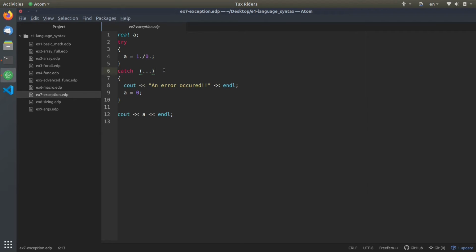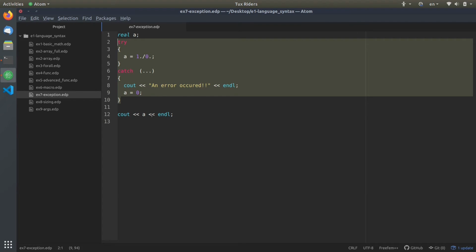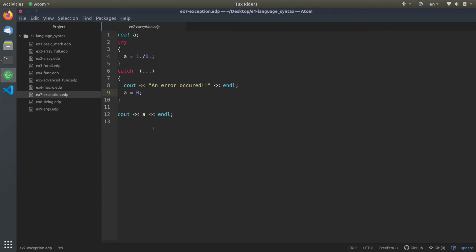You will see in the future that we use this for file handling when you want to look for a file, because FreeFEM doesn't support sophisticated file operations that check if something exists or not. You can try, for example, to open it, and then you will have try catch, and in case of an error, you know that the file doesn't exist, and then you can go for an alternative solution that you have in mind, or you can go for the program logic. So this is why I put this example here as example 7, exceptions.